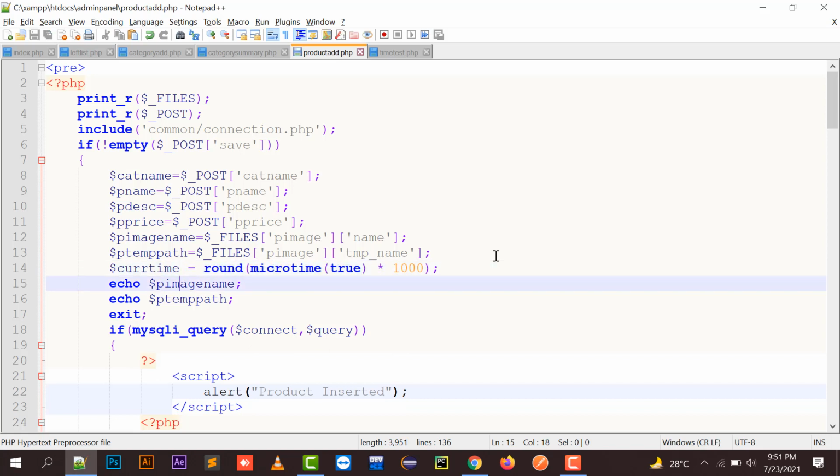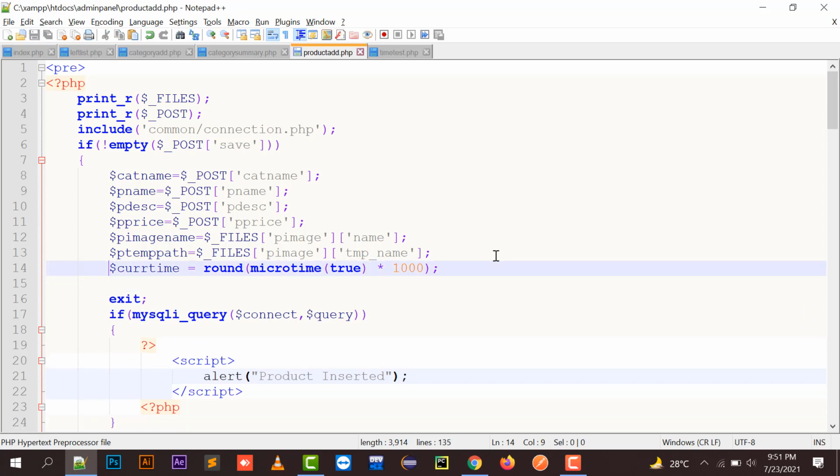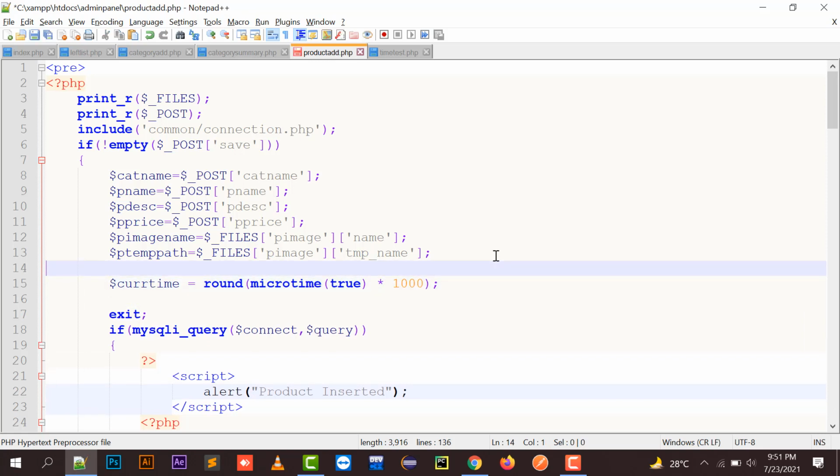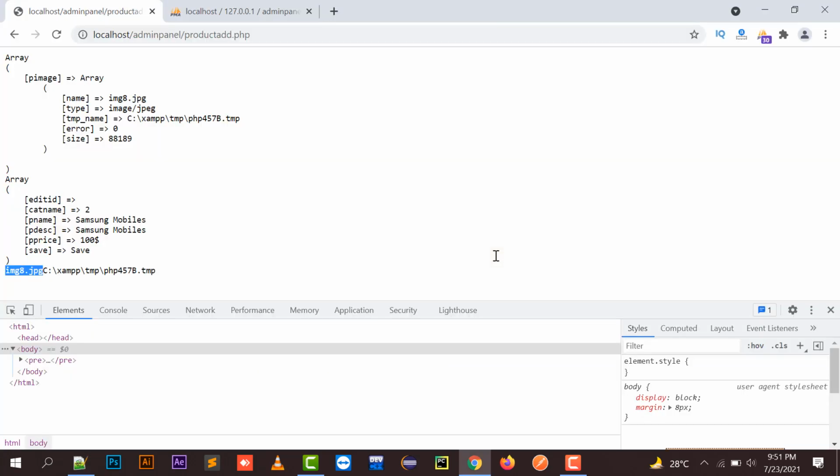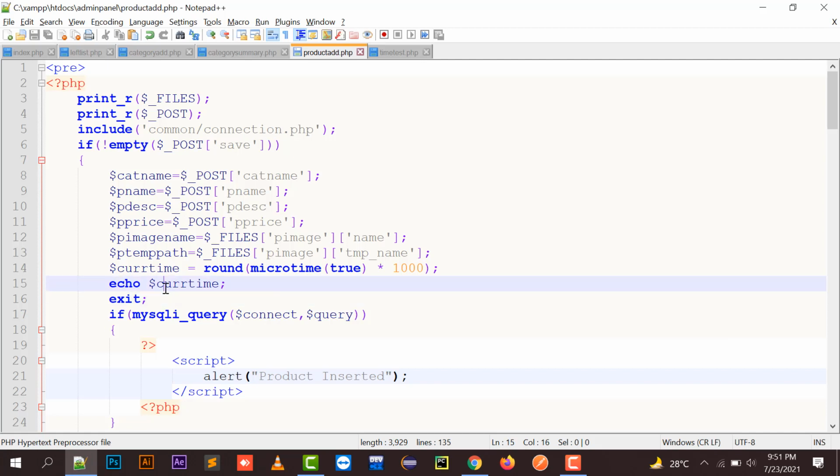Current time, and I'm going to check its value. For example, its value is current time, so I'm going to refresh this. Right now it's 811. So every time I refresh this, its value keeps changing.